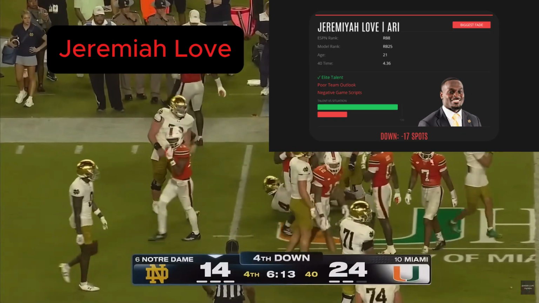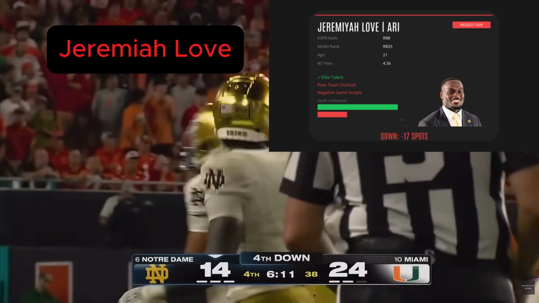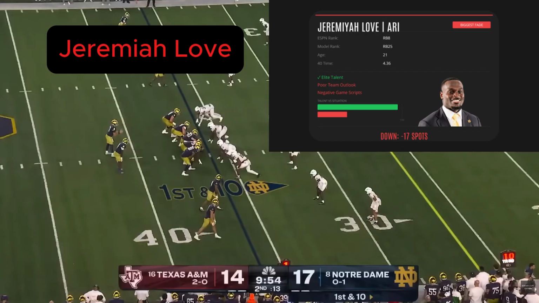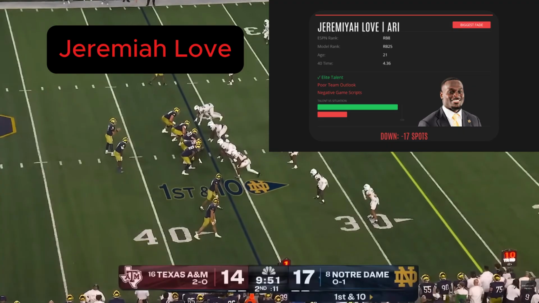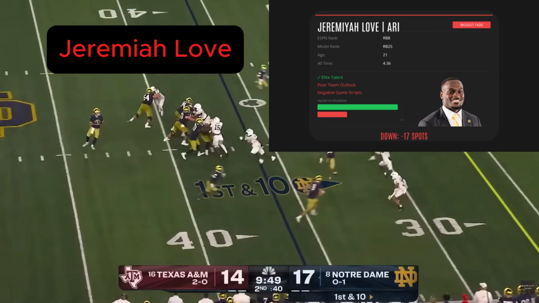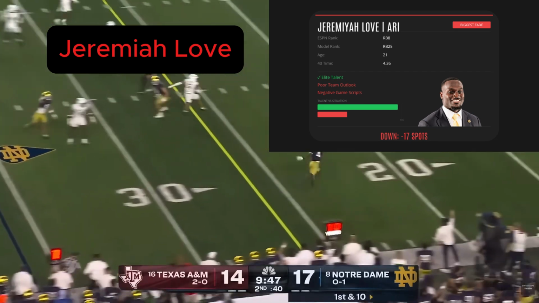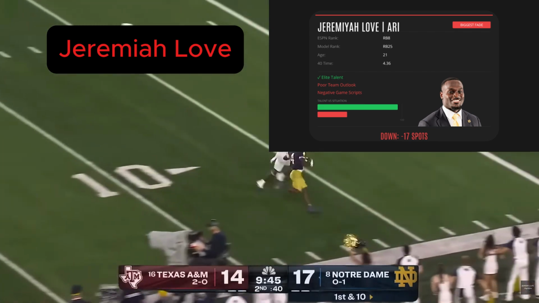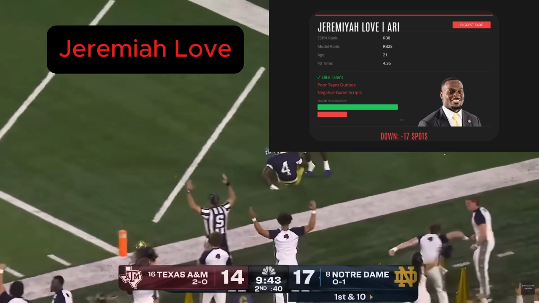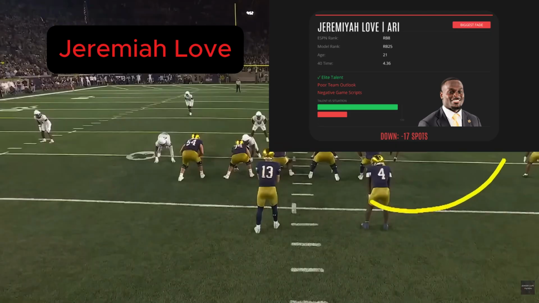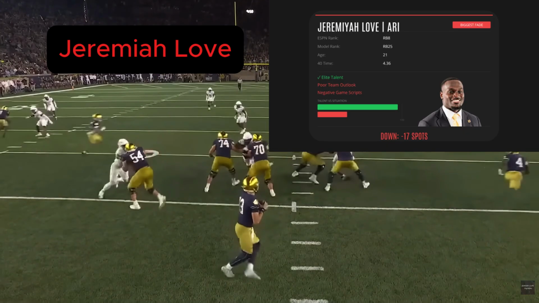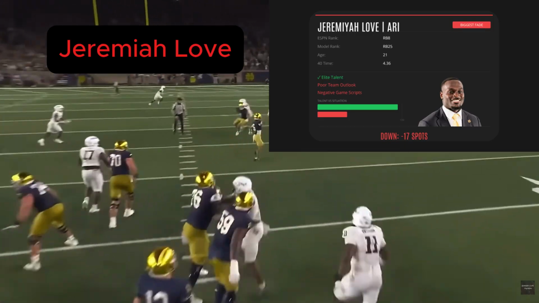Let's look into it, because Love had a 95.2 PFF grade in college and ran a 4.36. He was the number 3 pick in the NFL draft and went to the Arizona Cardinals. Analysts compared him to Saquon Barkley and Ezekiel Elliott because the physical tools are there. Jeremiah Love is an amazing player, but we have to talk about the situation. Arizona is projected by most analysts to be the worst team in the NFL next year.